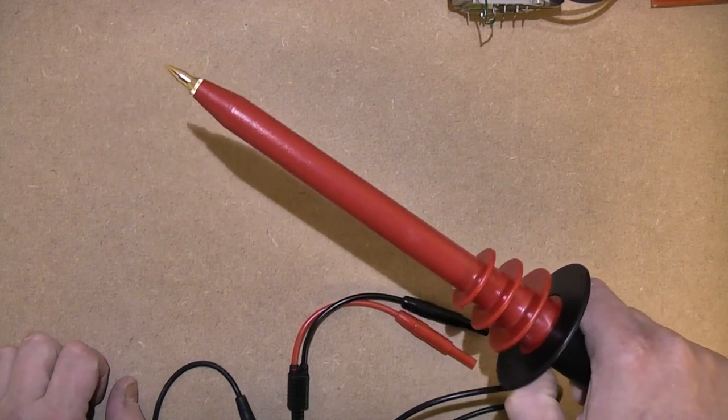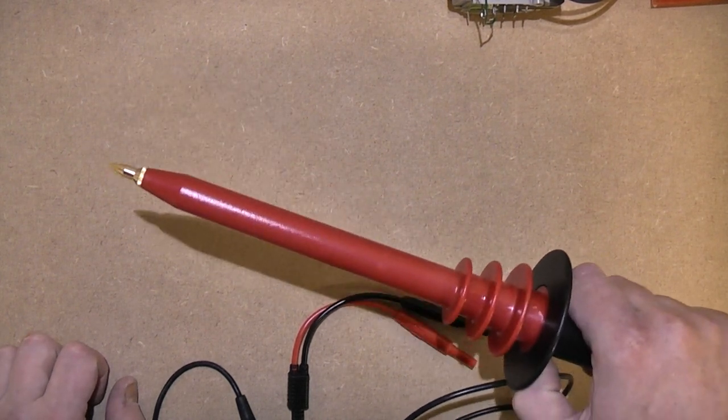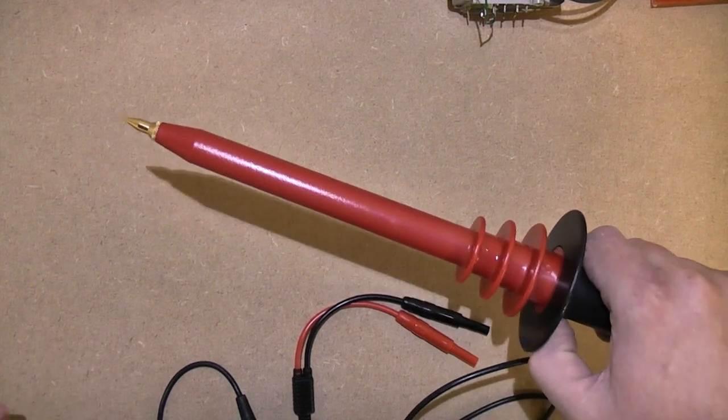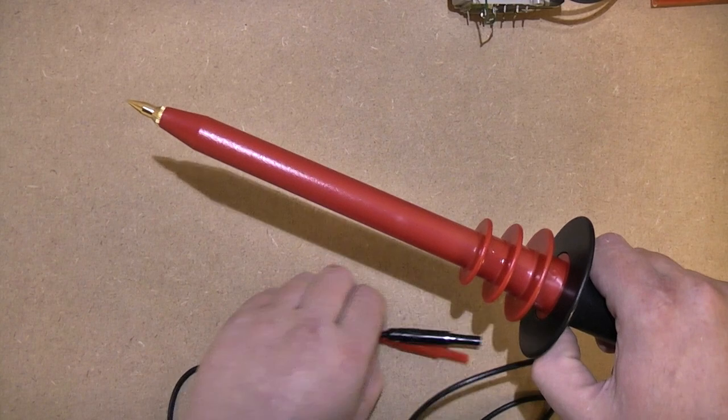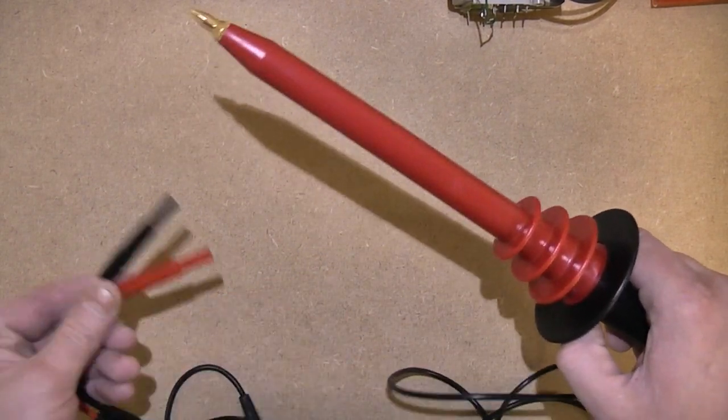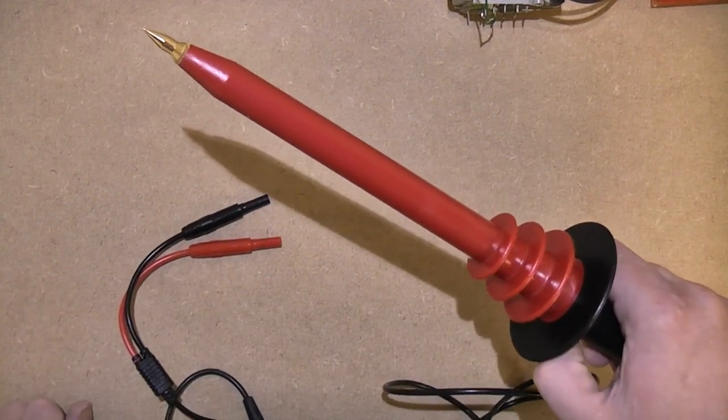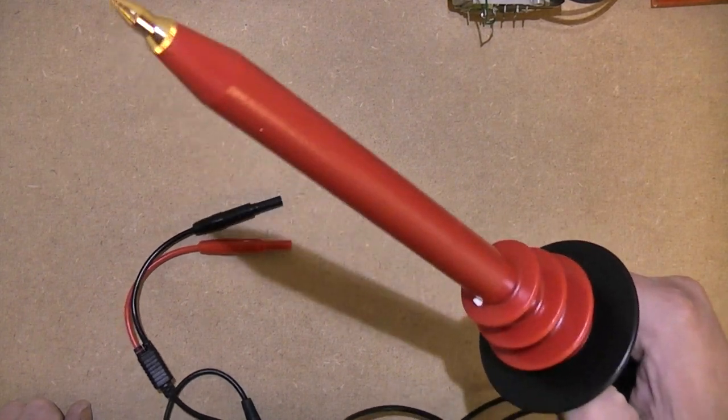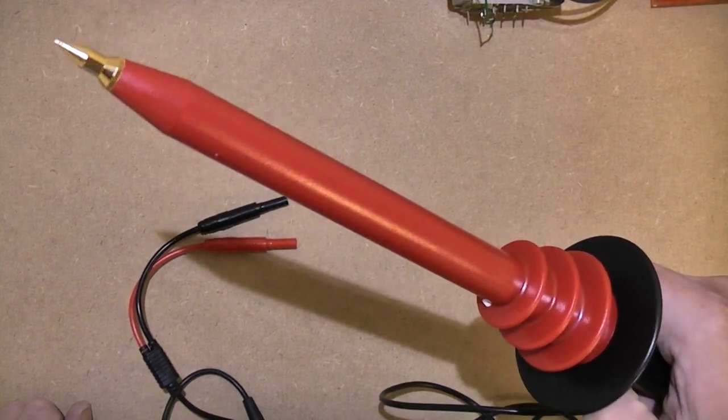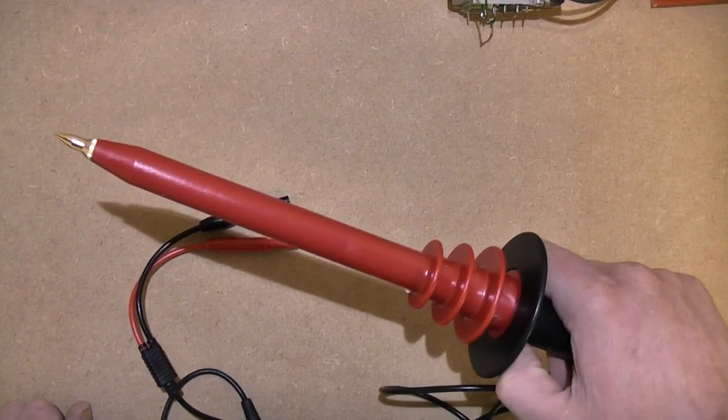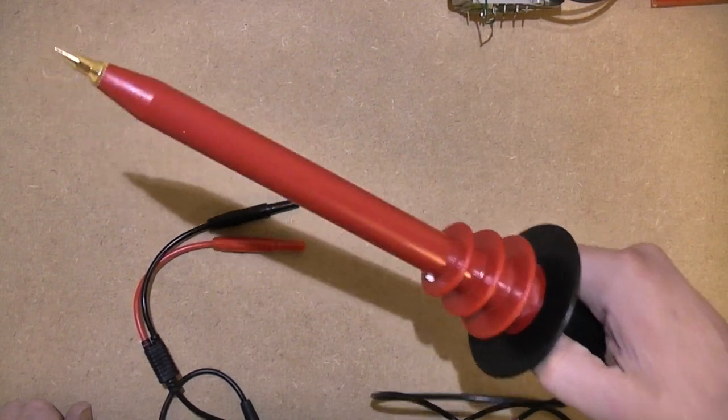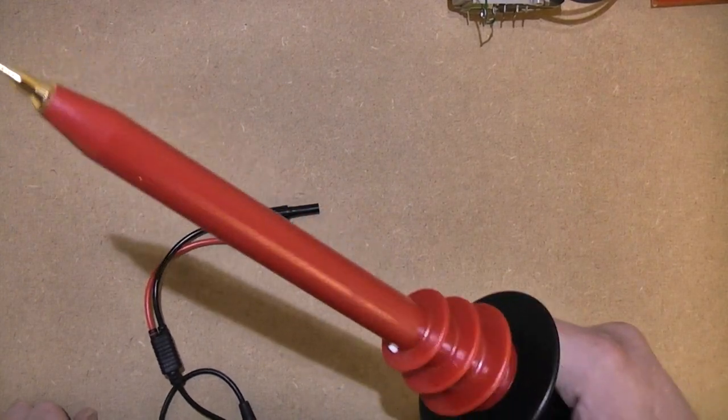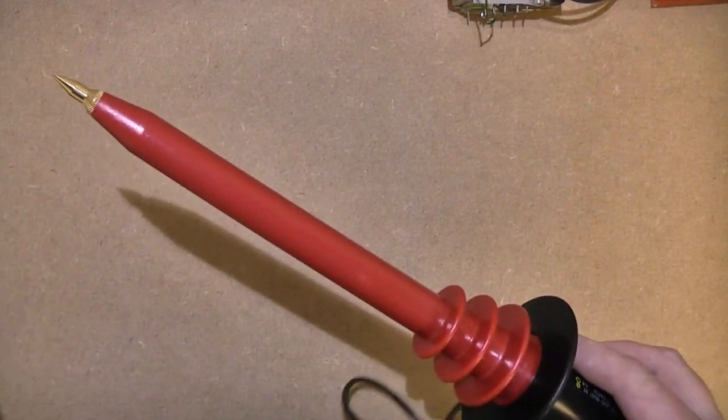You wouldn't connect this to your meter, climb an electricity pole. Like in the UK one of the distribution voltages that drops it down before it comes into your house is 11,000 volts. Now if you were stupid enough to climb a pole with this and connect it to your meter, in theory you would get a voltage reading. But if something was to go wrong, you're gonna have thousands of amps at 11,000 volts and this thing will just vaporize, and so would your hand and arm maybe. It's not designed for that sort of use but I'm gonna put it to the test.